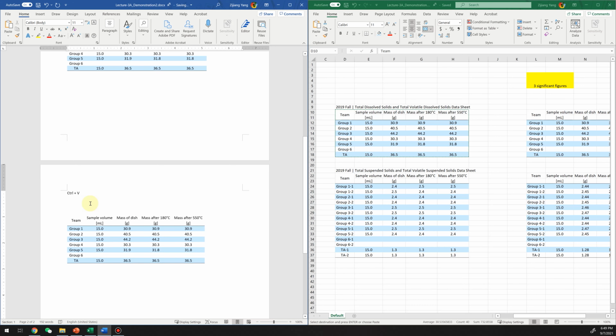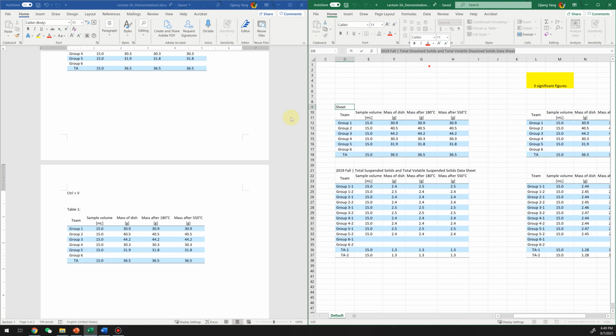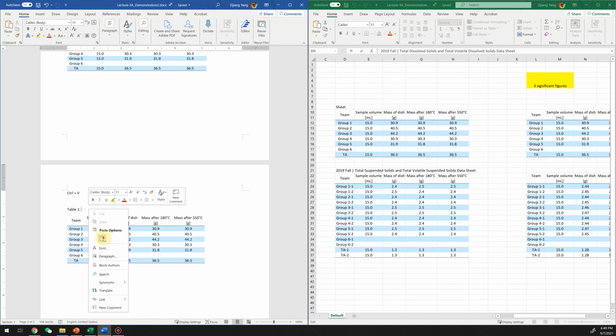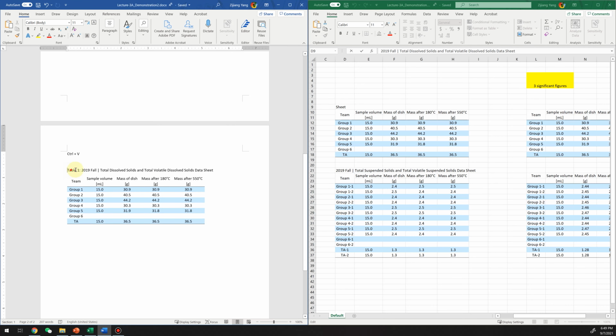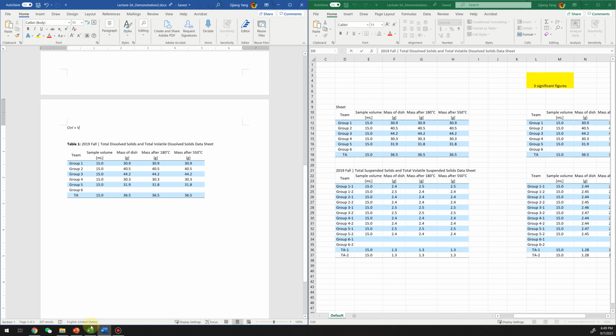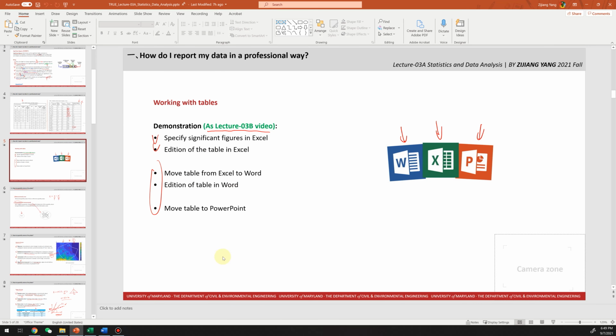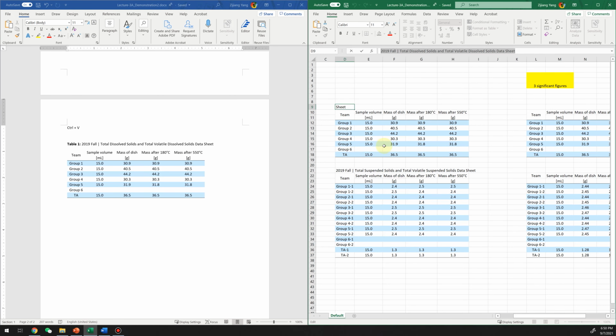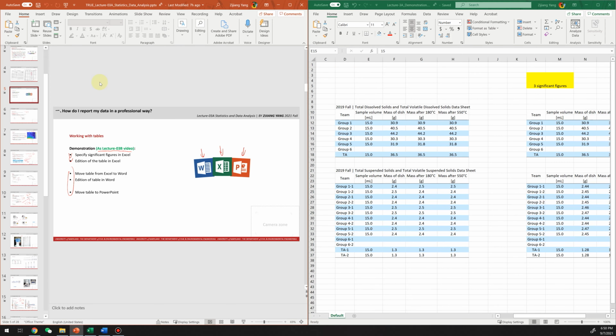And then we may have the captions like table 1, and the text of table 1 is here. So we can just copy and paste it here. And usually we may just make it bold to make table 1 more obvious, and this is our table. And similarly, we have our PowerPoint. Sometimes we want to copy and paste the table into PowerPoint. Let me just make PowerPoint here.